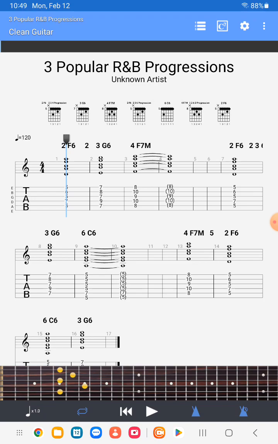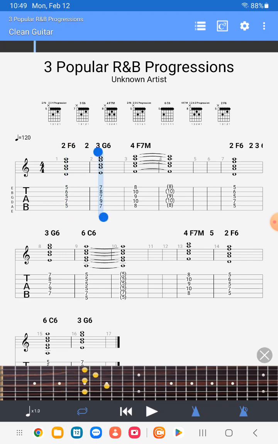So anyway, the next button over is the loop function. So you can see what I'm pressing there. Basically, that lets you loop what you're doing. In order to loop it, all you have to do is press on whichever measure you want to loop.